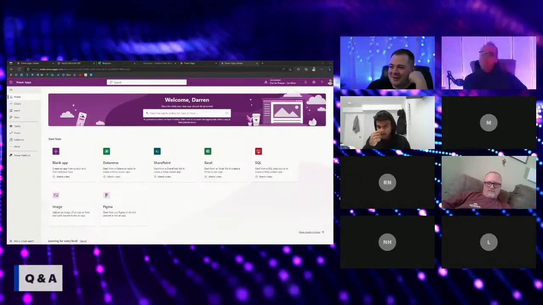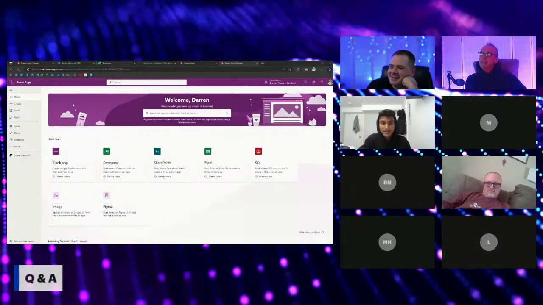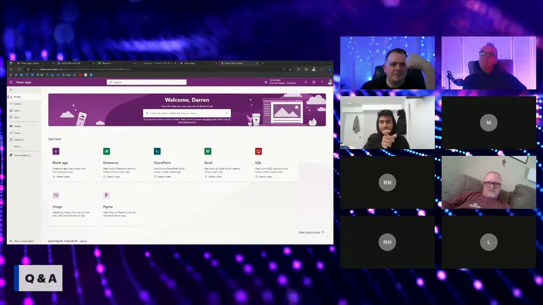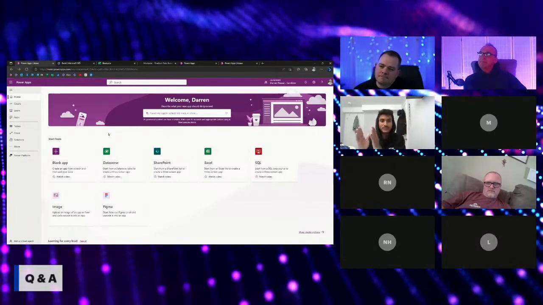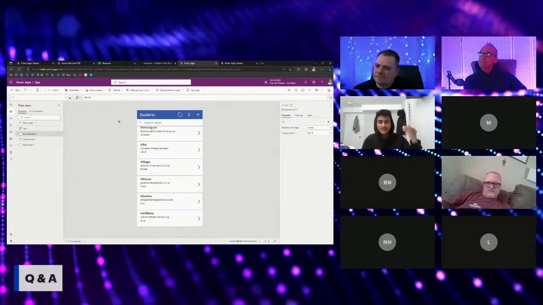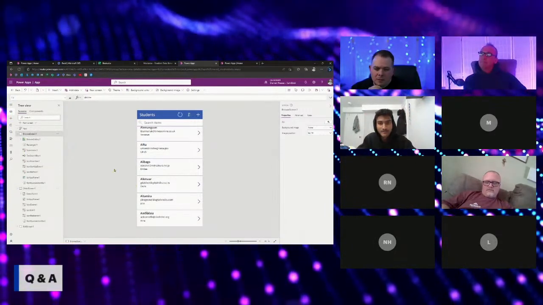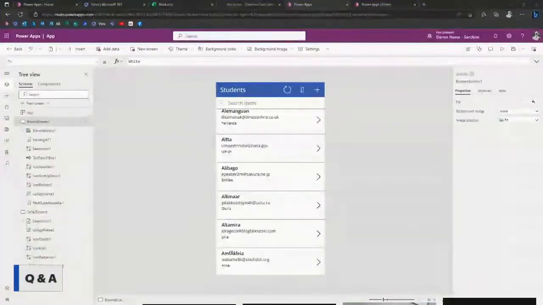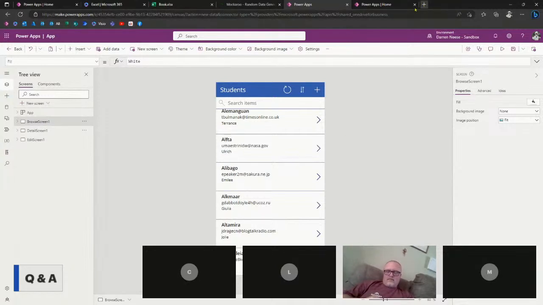I have a question. I've been working with Powerapps, so I came across this. When you add a new screen, you have another section with a screen with all the dotted lines, like one section over here and the other section over here, and the next screen is all one section on top, the middle section and the bottom section. What is that? Yeah, the templates. On the new screen, he's referring to your template there.